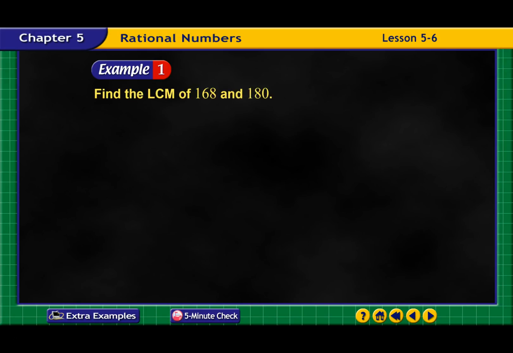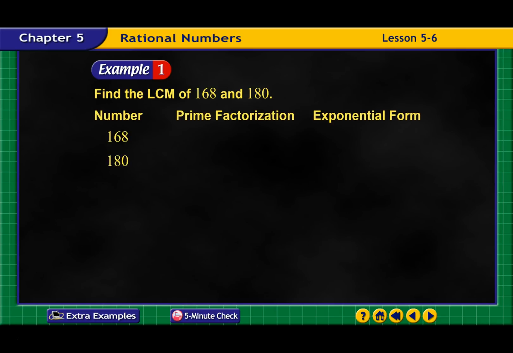All right, so here's what I was saying earlier about bigger numbers. Now that we understand what a multiple is, or what the least common multiple is, what are we doing with a bigger number like this? Because this one I'm not going to be able to just count the lowest multiple. So it's actually something that we've done earlier. We're going to start out by prime factoring them. You would take your factor tree, which I think is the easiest way. So you do 168 and 180, and you start pulling things out: 2 and 90, 9 and 10, 3 and 3, 2 and 5. That's just an example. So we would prime factor that out like this.